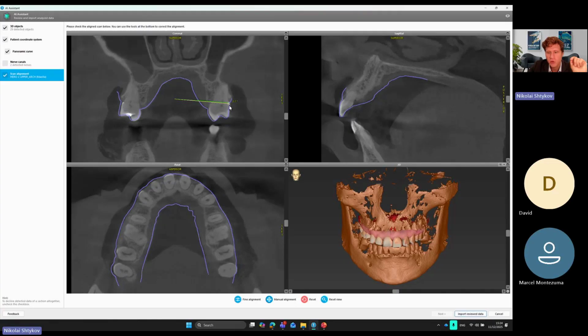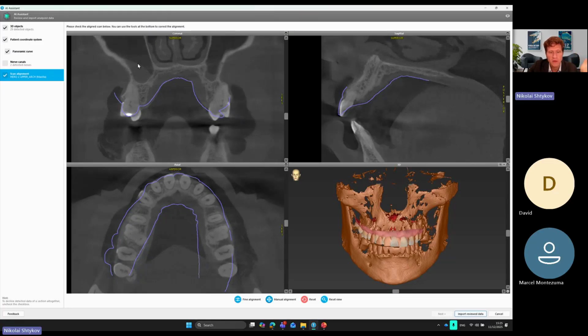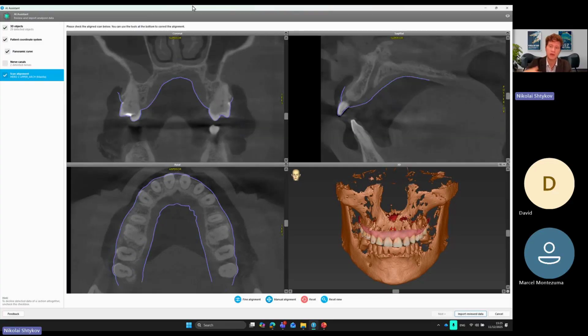With the right mouse button, you can change the angulation, and with the left mouse button, you can shift it. With the fine alignment, you can use these arrows to move it. If you move it too much, and you decide to keep the AI assistant segmentation alignment, you can just click reset, and the data will go back to the AI assistant.